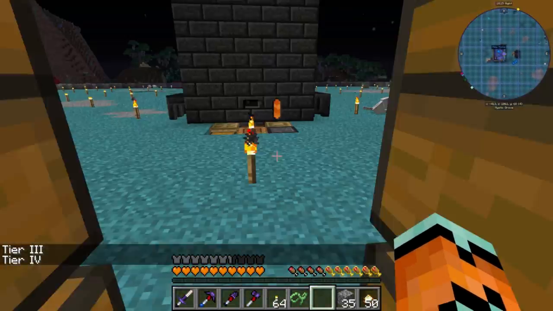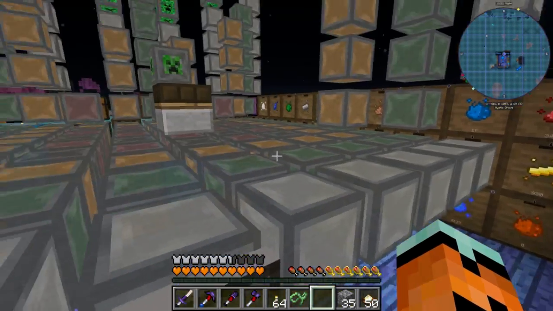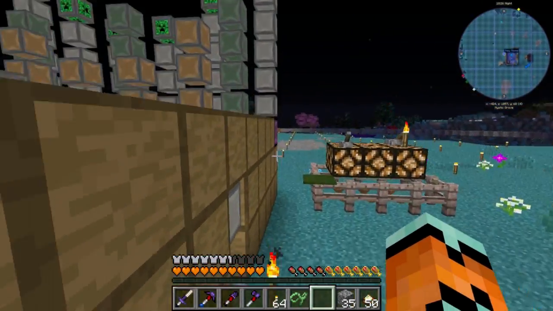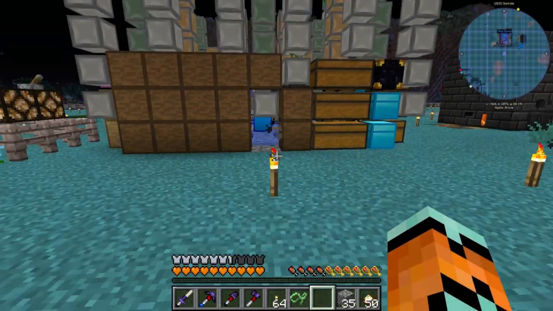Okay, yeah. Tier 4... Actually, it's not that bad. The width, or the height or length, is not bad. Let's see. Yeah, it basically goes out to here, so we wouldn't have to make it that far. And yeah.